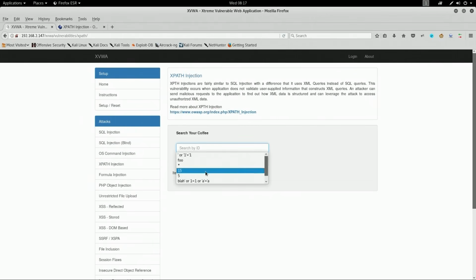Now, the thing about this is I was playing with this last night and have been playing with this previously, and I think this is one of the incomplete things with XVWA at the moment, because I wasn't able to get anything other than a blank page no matter what I did with this page. Even when I did something that should have been legitimate, I just got a blank page back.